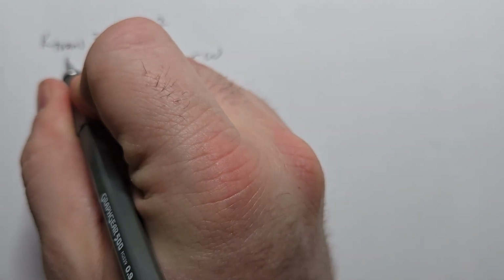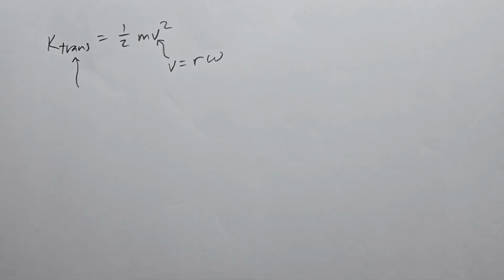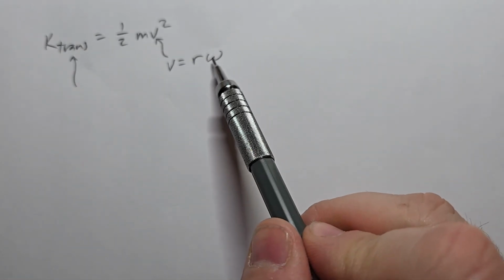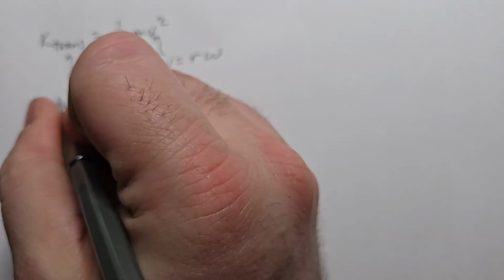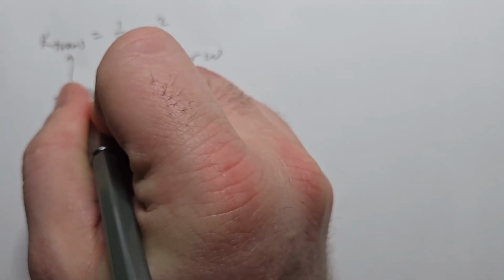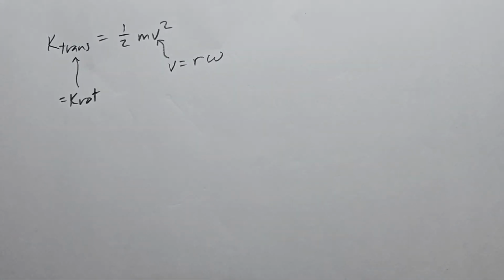We also know that if we want to interpret this as a rotating system, where we'd be using omega, then we would be treating it as having rotational kinetic energy. But it would have the same amount of rotational kinetic energy because it takes the same number of joules to get it to move the way it's moving, no matter how we think about it. So if we want to think of it as a rotating system, the amount of rotational kinetic energy would have to be the same as what we get from 1/2 mv squared.